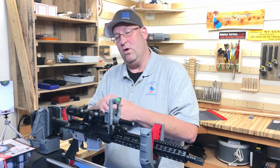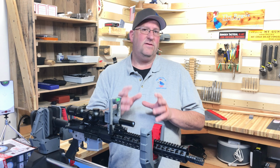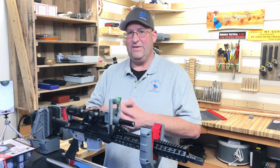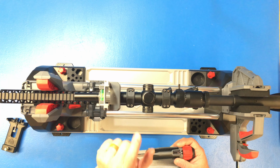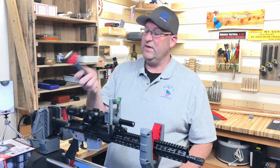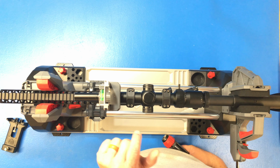Now I've put my rings onto the top of the scope. It's important to follow the guidelines given to you by the scope and your ring manufacturer to get this thing set correctly. The Vortex says I should be torquing these anywhere from 15 to 18 inch-pounds. So I grabbed my torque wrench out of this kit, and I have this thing set for 15. Now Vortex also says I don't need to have Loctite if I'm torquing these correctly.